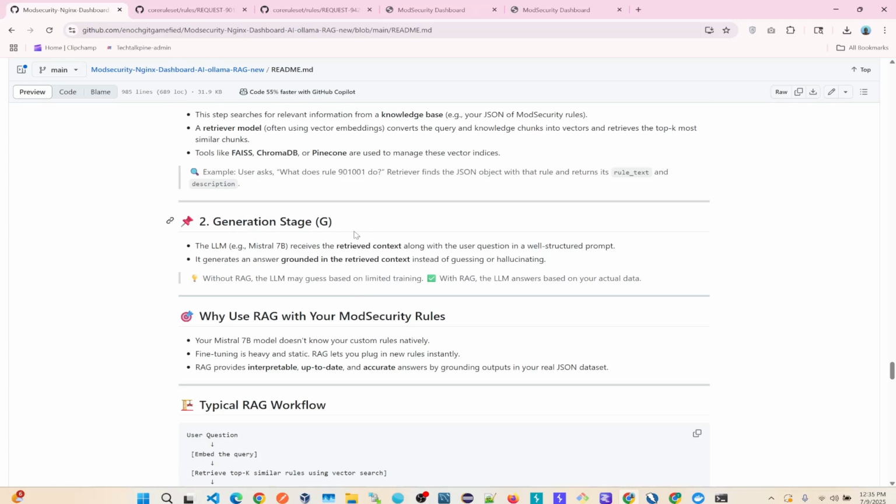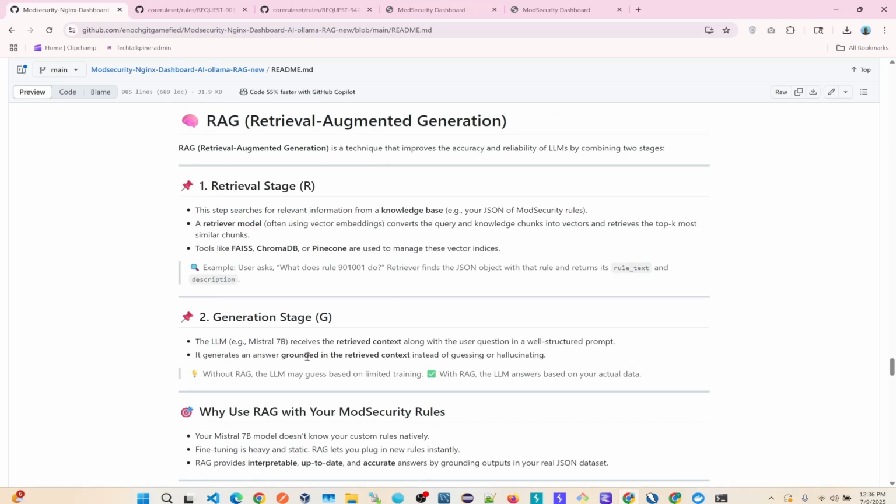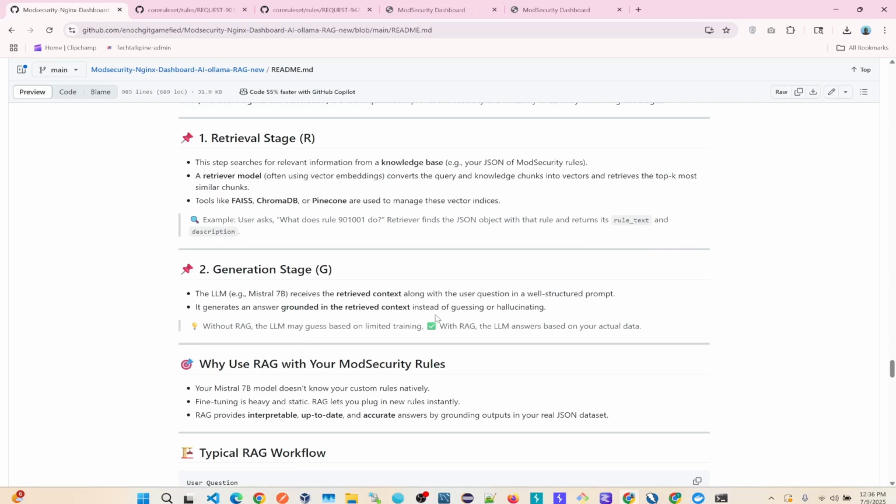That is fed to the generation stage. The large language model, in my case 7B, receives the retrieved context along with the user question in a well-structured prompt, and then generates an answer grounded in the retrieved context.